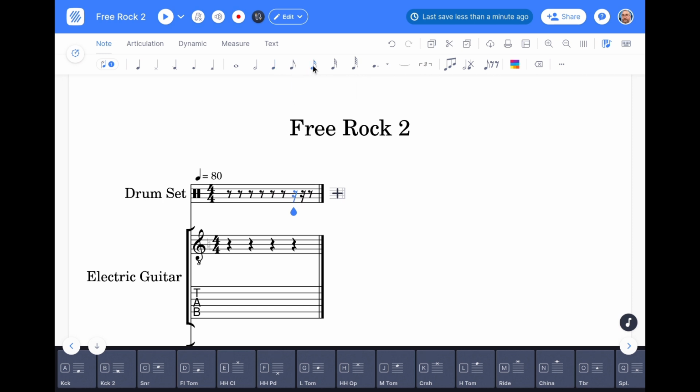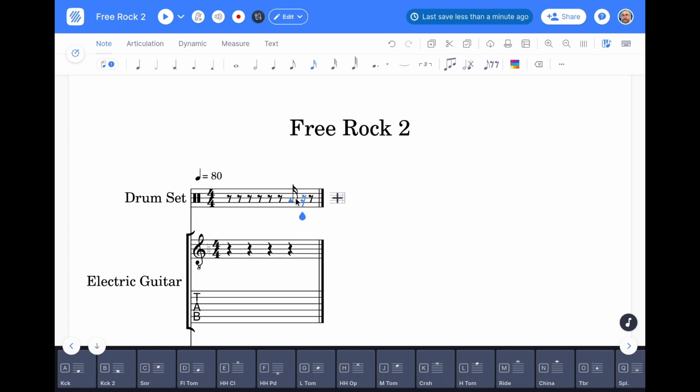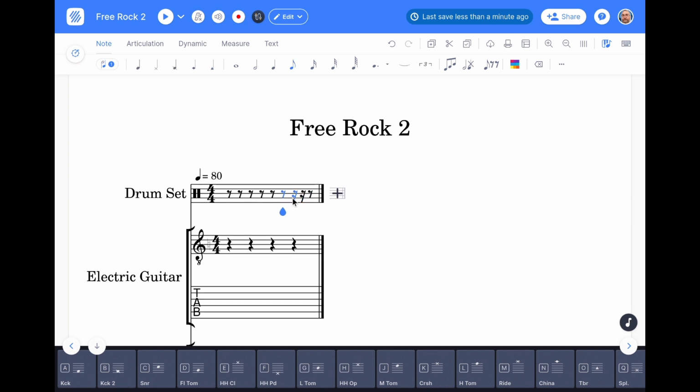And if you make a mistake, that's okay. If you're on a laptop, you just hit the backspace button or the delete button until you get to where you can switch it around to what you want it to be. Like if you accidentally click on something and you don't want it there, you can just highlight it and push the backspace button, or just start from where you want to delete everything and keep hitting the backspace until it's done. Line it up where the quarter note used to be, and then select eighth note instead.